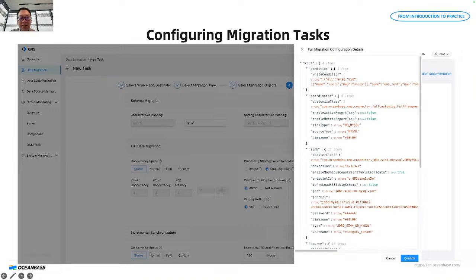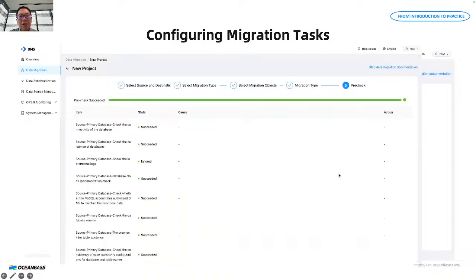If you are interested, you can check it out. After the configuration is completed, we can start the synchronization task, including schema migration, full data migration, and incremental synchronization.